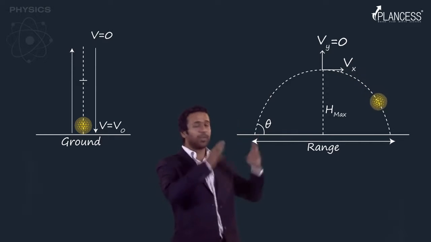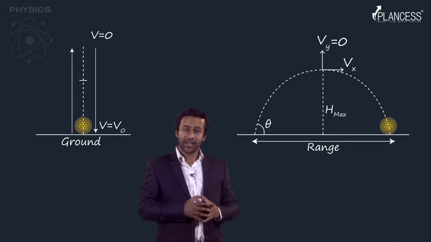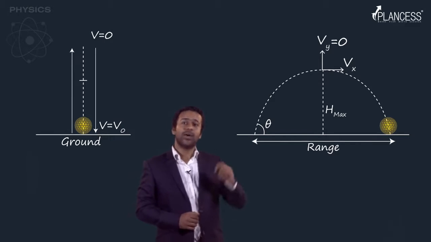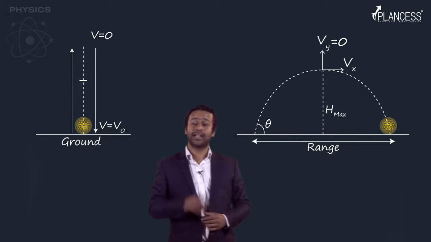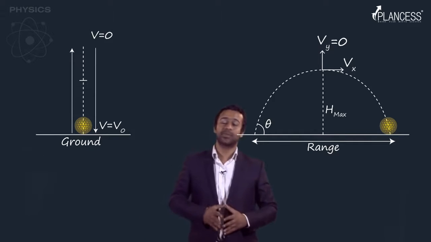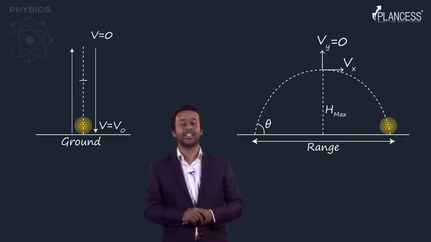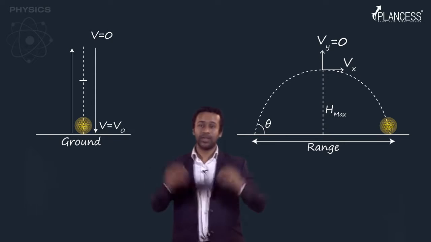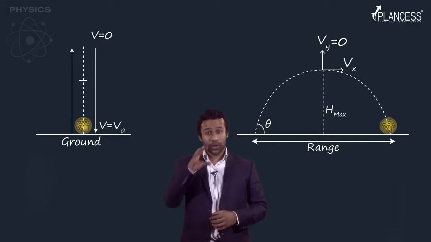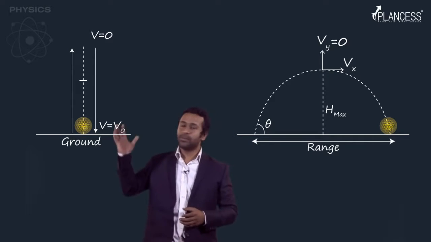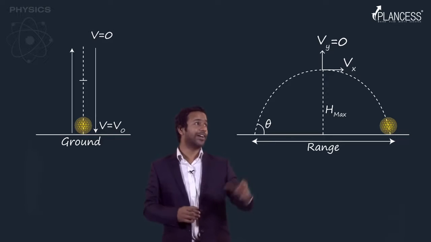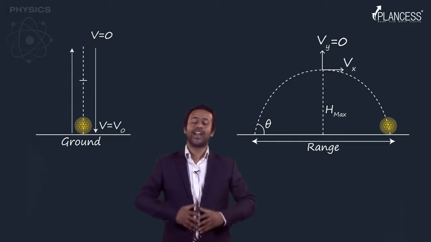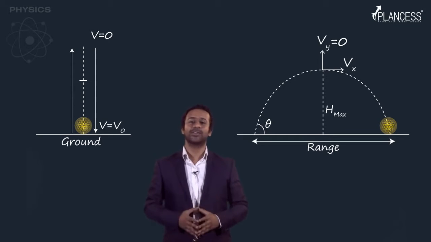So this x displacement is the range, but what about the y displacement? So once again, when the particle falls back, it implies that y displacement, the displacement in the y direction is zero. Right, so I hope this helped you visualize the situation and also helped you compare how 1D motion is not very different from what is coming next, which is two-dimensional motion. So that is it for now. Let's get back to some calculations.